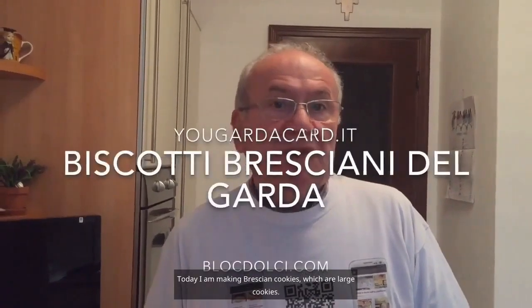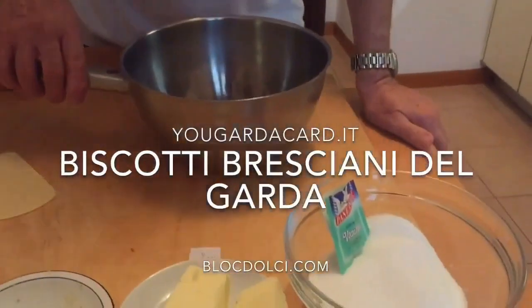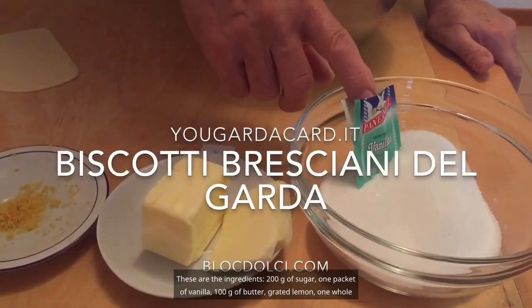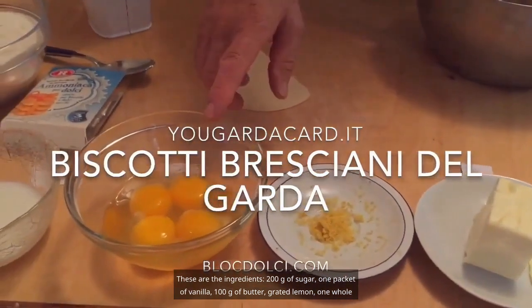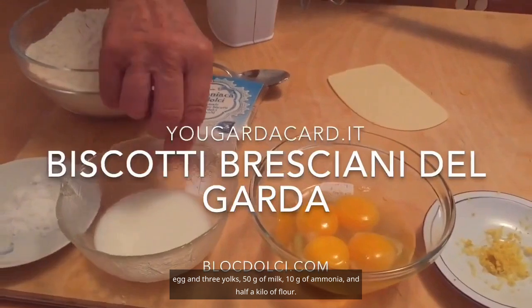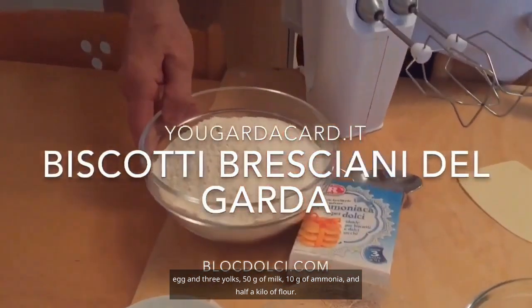Today I am making Brescian cookies, which are large cookies. These are the ingredients: 200 g of sugar, 1 packet of vanilla, 100 g of butter, grated lemon, 1 whole egg and 3 yolks, 50 g of milk, 10 g of ammonia, and half a kilo of flour.